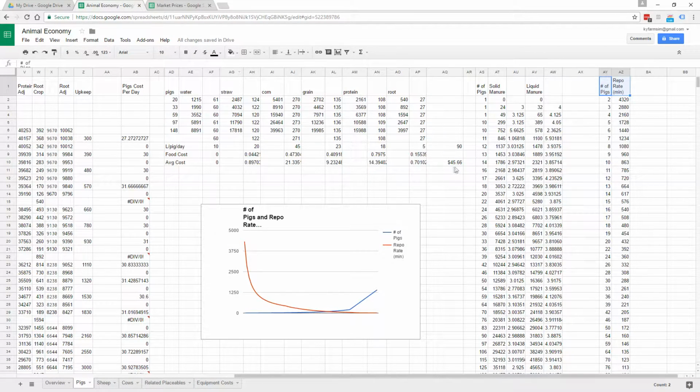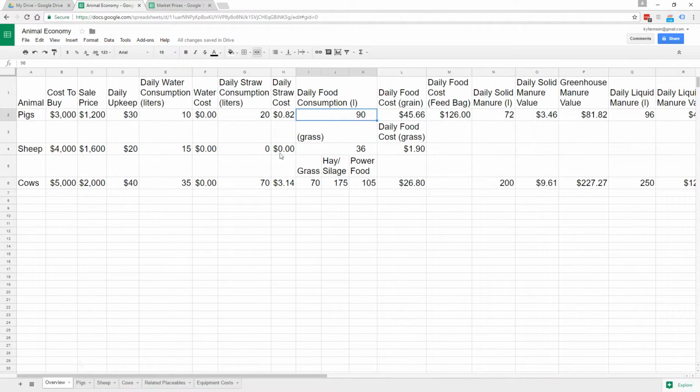And then I added all that together to get this number here, which is they're going to consume 90 liters of all of that food combined per pig per day. And the cost of that 90 liters of grain combined is $45.66 per pig per day.